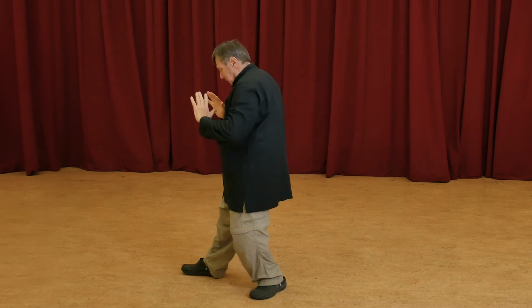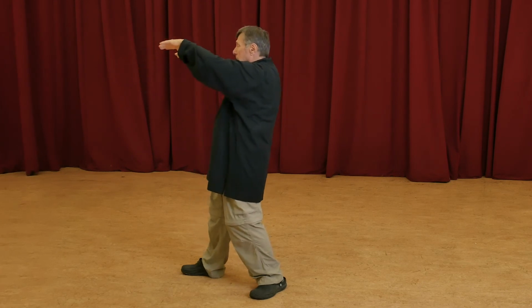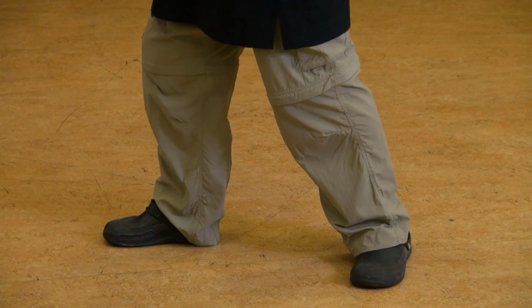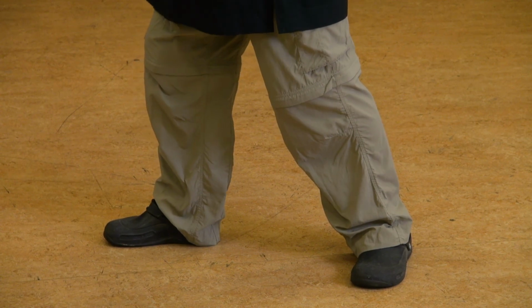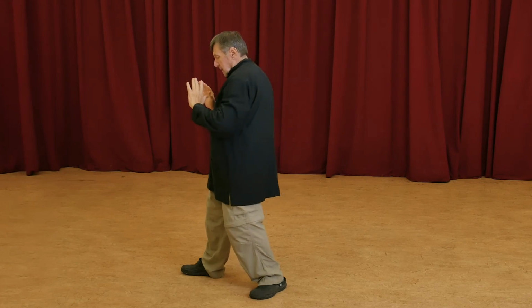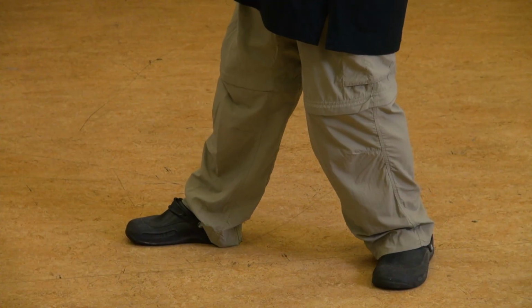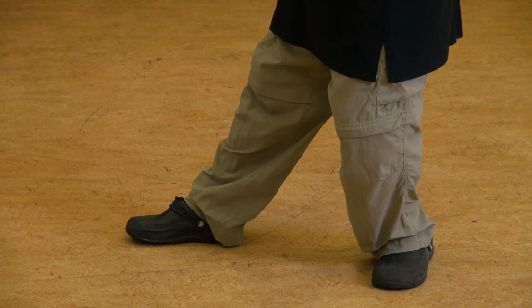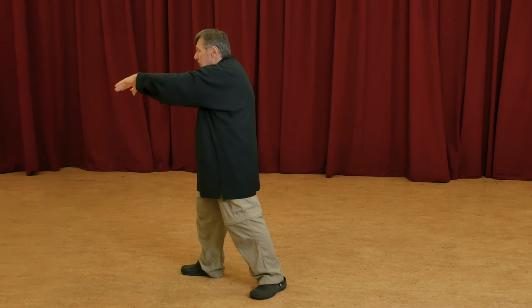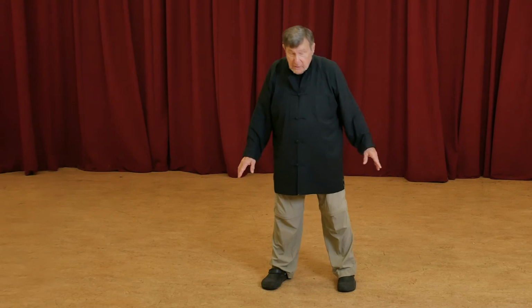So we're just finishing the last movement of Embrace Peacock's Tail. And if you can pull and push and inhale and exhale, you can get a lot of benefit, hopefully get more relaxed, strengthen your legs. And we'll finish the class with the salute.